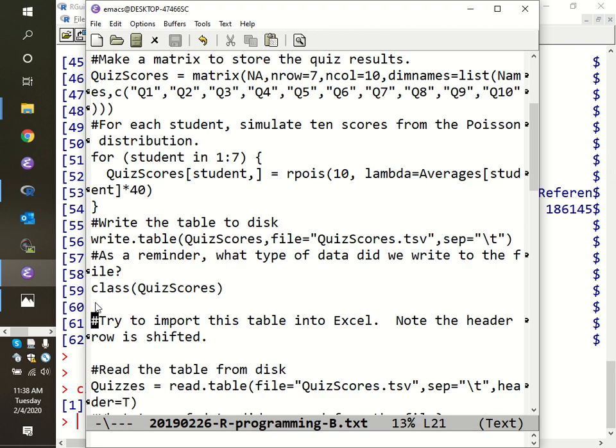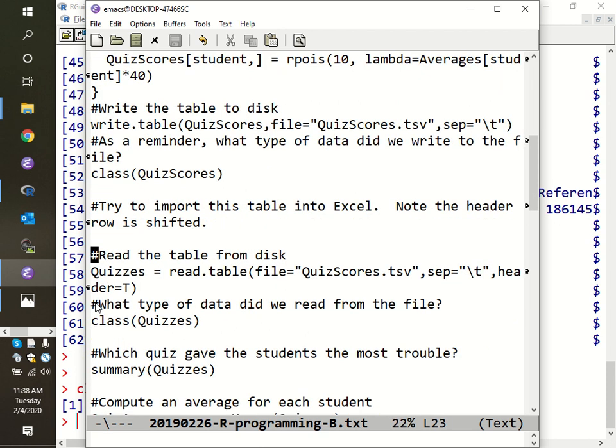So yes, try to import this table into Excel. Note that the header row is shifted. I left myself a handy note. That's good. All right. So this time, we're going to try reading that file that we just wrote. read.table is the corresponding function to write.table. Nothing too mysterious there. Again, we provide the file parameter to know which file we're going to read.